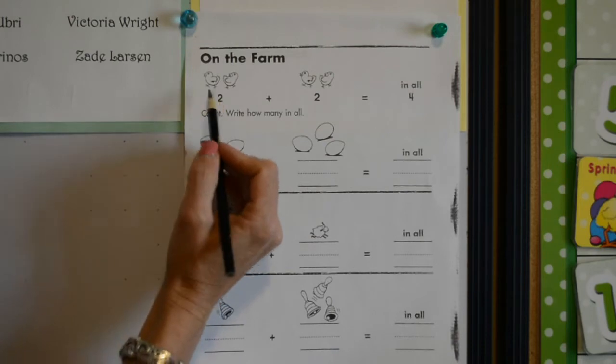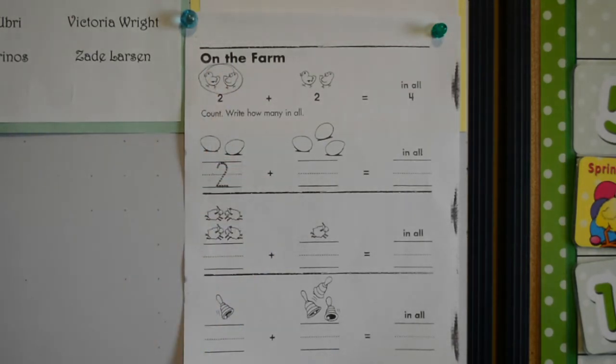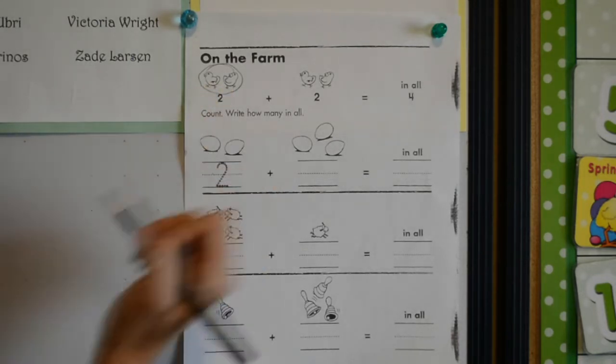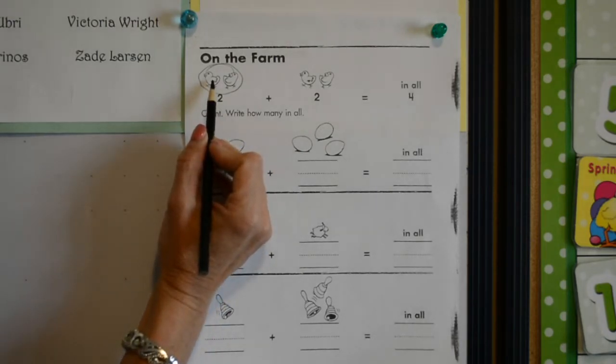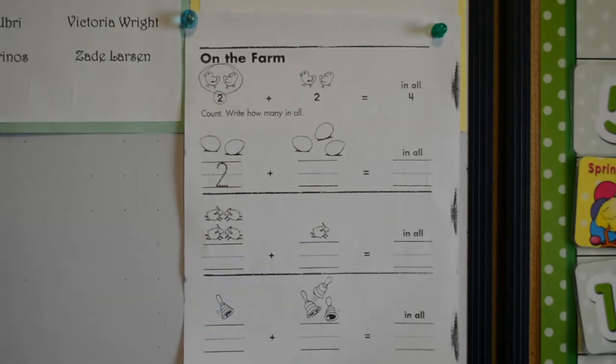So first of all, we're going to count how many chickens we start with. We are going to pretend that we're on a farm and we have some eggs that are hatching. And 2 eggs, or 2 chicks, hatch out of that egg. So we're going to count those chicks. 1, 2. So see how they wrote a 2 underneath there?